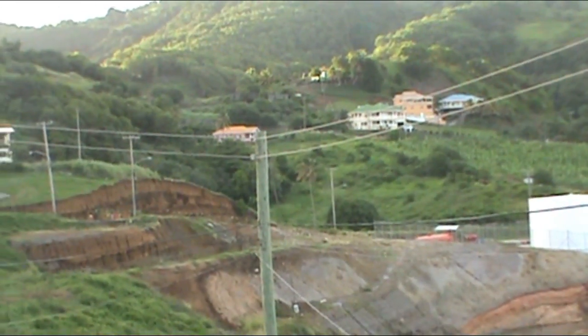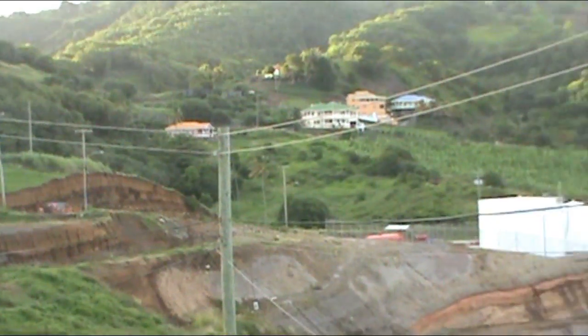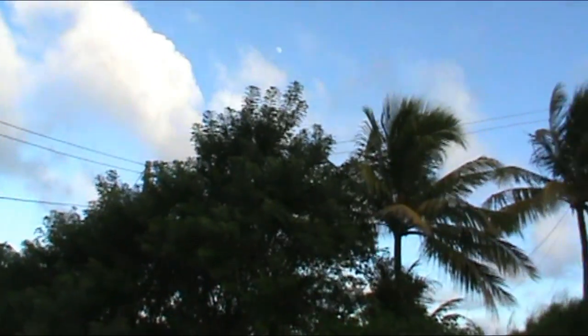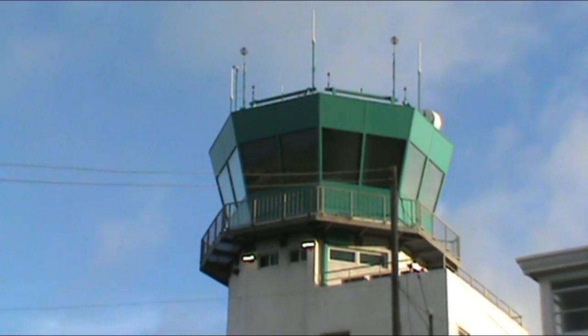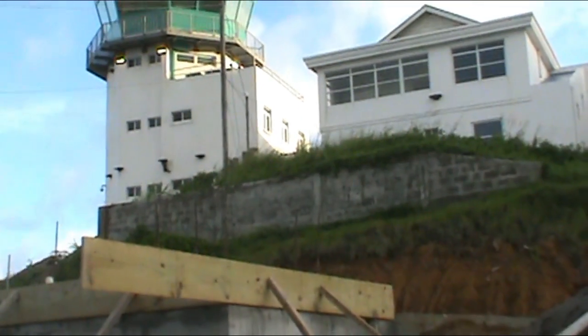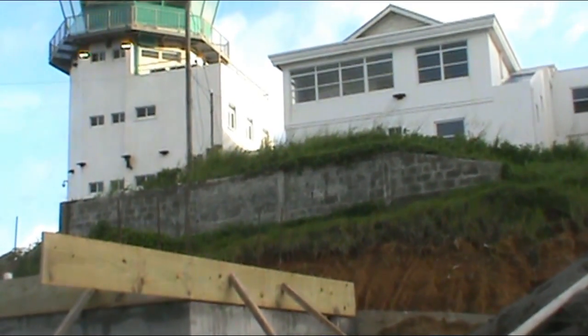What you're looking at here in this video is an electrical utility pole. This wire is running onto the site, and I'm going to take the trail of where the wire is running so that you can have an idea for yourself. So there is where it ends up, and it is coming from the main road. So the question of electricity at Argyle is of no electricity.